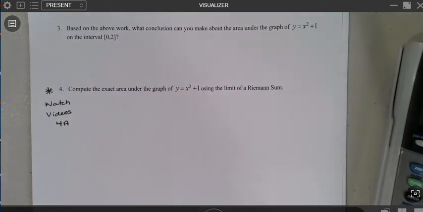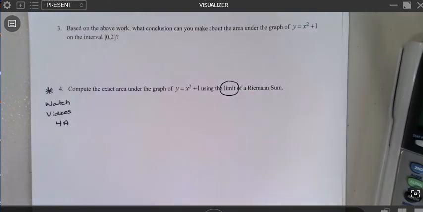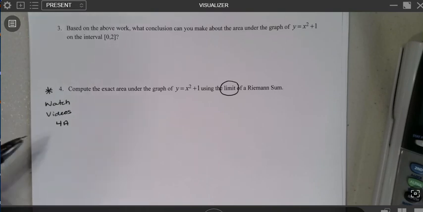Essentially what that's going to do is say, well, if 50 rectangles is good, 100 rectangles is better, 1,000 rectangles would be even better, what's the best number of rectangles? The best number of rectangles would be an infinite number of rectangles. And to get an infinite number of rectangles, we're going to have to actually find a limit. So the video 4A will go through that whole process of how you find that limit, how you evaluate it, and after you've watched those, you'll be able to come and do that last problem.